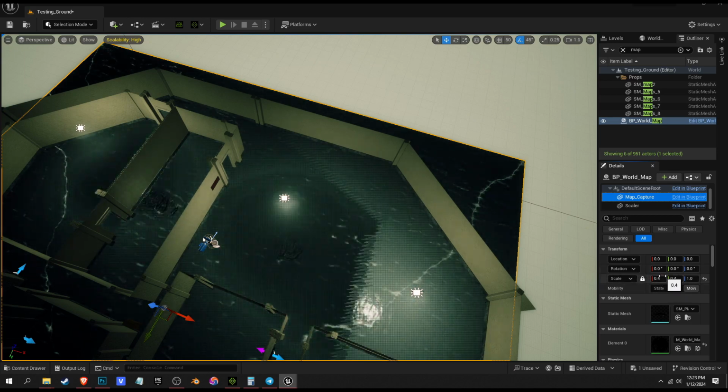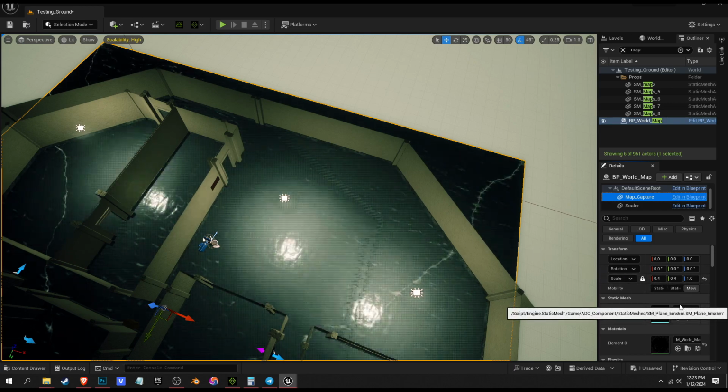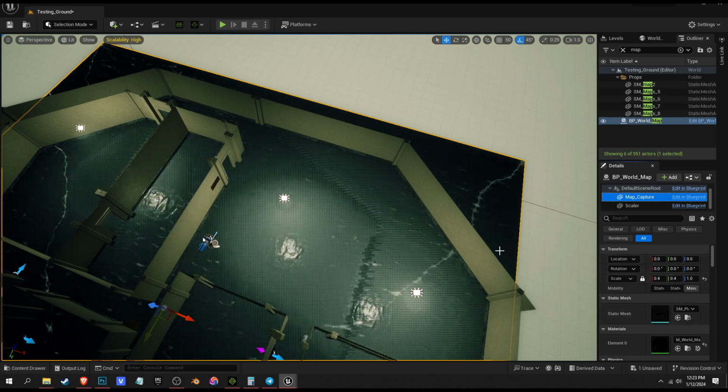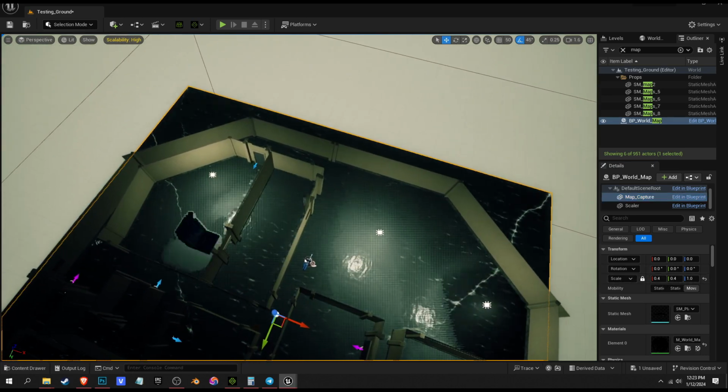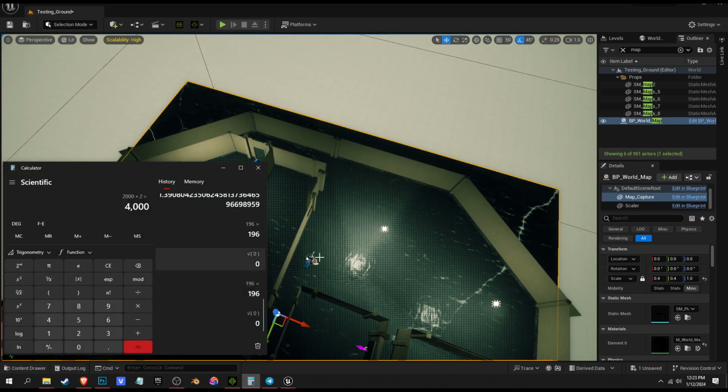So it's 0.4. Now this mesh that I made is supposed to be 5 meters, so it's 5,000 units for Unreal. So to get the orthographic width correctly, we will need to use these numbers, the static mesh number and the scale number.